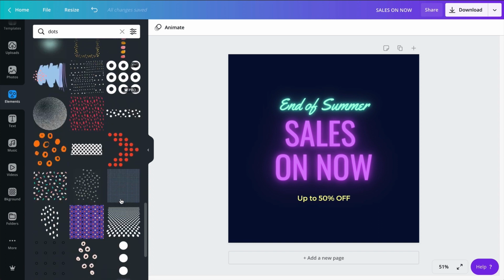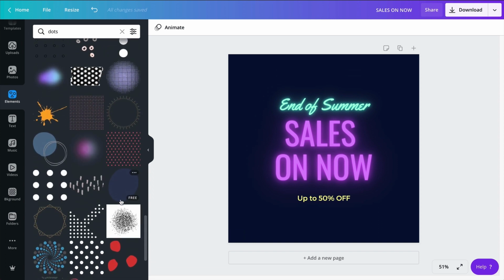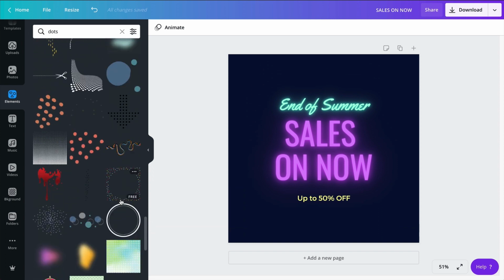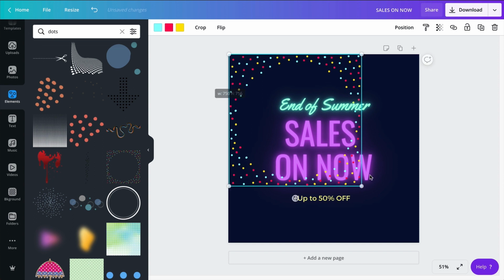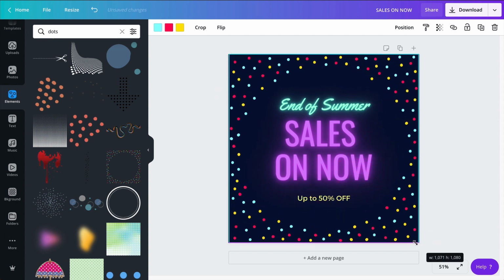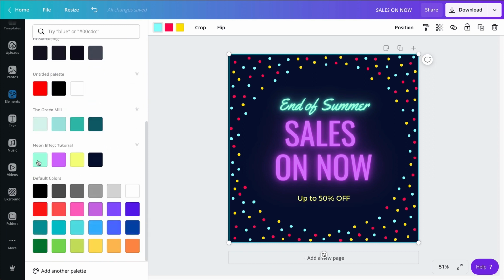Let's scroll down a little bit, see if I can find the one element I had in mind. Yes, this is the one. So it has a squared format, so that's perfect. I'm just going to stretch it so it matches the dimensions of my canvas here. All right, now I can click on it and you can see I have 3 different colors that I can customize. So I'm going to do so with my brand colors. So the first one here is going to be swapped for this one. Then select my red, which I want to change for my purple, and this dark yellow for my bright yellow.